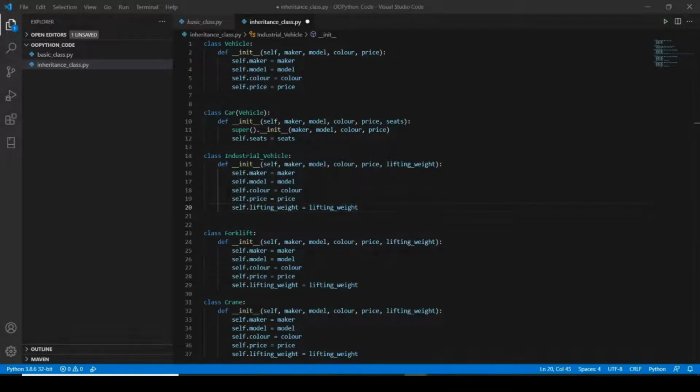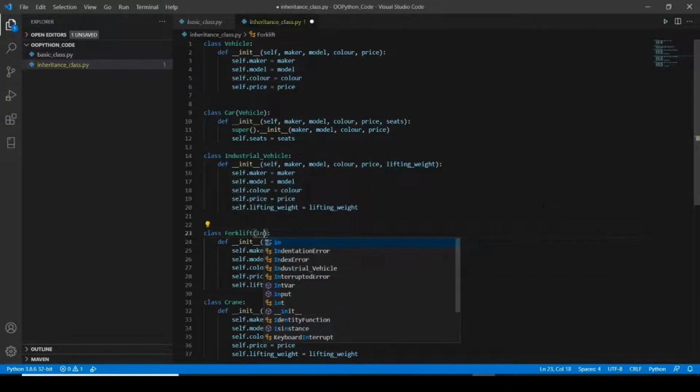Then class car inherits directly from class vehicle. Class industrial vehicle inherits directly from vehicle as well. And forklift and crane will inherit from industrial vehicle, and therefore the vehicle itself is going to be like the parent of its parent, if you like.